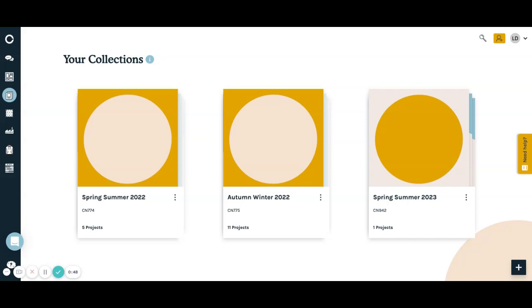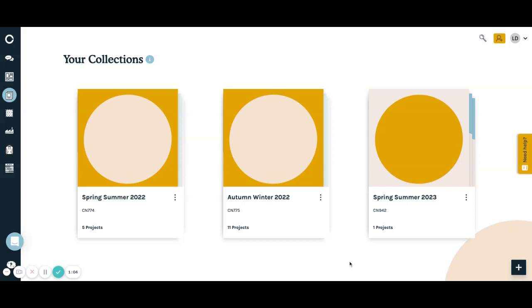And your projects could be named anything. It could be however you structure them. It could be drop 1, drop 2, drop 3. It could have a capsule name. It could be a client that you produce for, just on a one-off basis, for example. It could be anything like that.